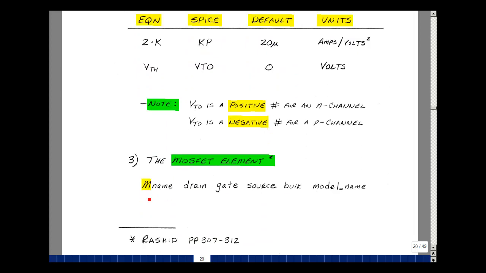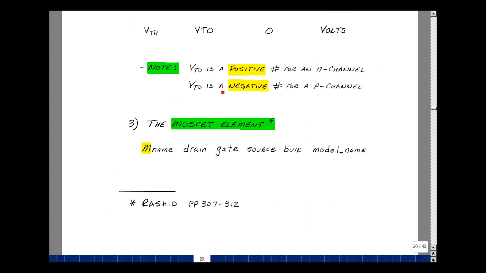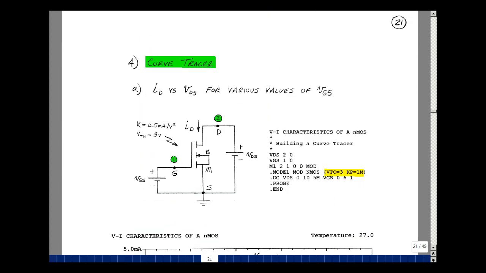Our MOSFET element begins with the letter M, but it has four terminals, drain gate source, but now a bulk pin, and then the model name where we'll give these particular parameters, or other ones that we'll learn about in the course. Let's next plot I sub D versus VDS for different values of the gate source voltage. We'll hook up our MOSFET. I'm going to short the bulk to the source. Here's my drain gate and source. I'll put a battery across the drain source. We're going to vary that. And then likewise, the gate source voltage. And then for this particular MOSFET, we use the one in our example, where K was 0.5 milliamps per volt squared, and the threshold voltage was plus three.